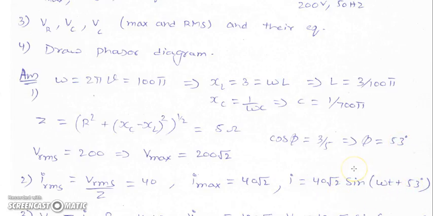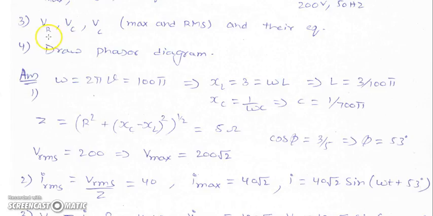Again, if XL and XC are interchanged, suppose XL is 3 and XC is 7, cos phi will remain 53 degrees, but as XC is small, the EMF will lead and the phase difference for current will be negative. It would have been omega t minus 53 degrees. But now XC is more, so current will lead by 53 degrees.